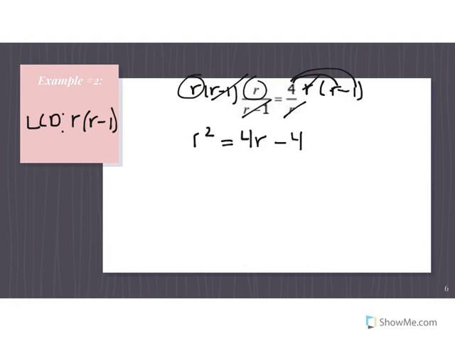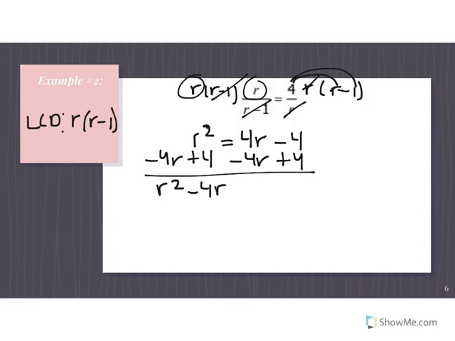Okay, so now I'm going to be going through and solving my equation here. We're going way back to our last unit, where we have a squared term right here, a quadratic, so we can't just simply solve for our x like we did in the last problem, our linear problem. So we need to actually get one side to equal 0. Since my squared term is on that left side, I want to keep it positive. So I'm going to subtract 4r and add 4 from both sides because I want to get one side to equal 0. So now I am left with r squared minus 4r plus 4, and now I have a side that's equaling 0.